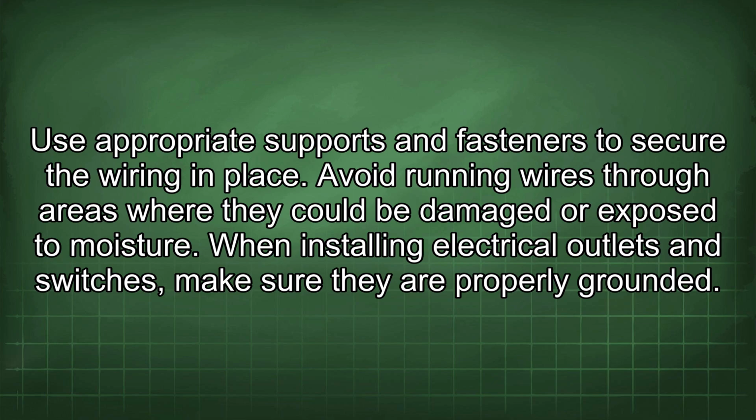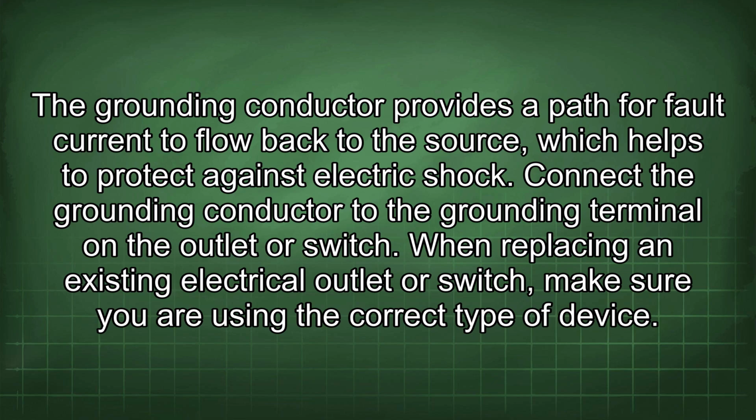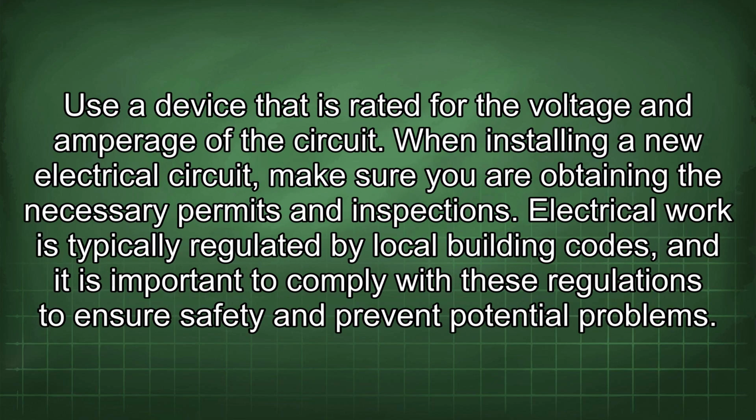When installing electrical outlets and switches, make sure they are properly grounded. The grounding conductor provides a path for fault current to flow back to the source, which helps to protect against electric shock. Connect the grounding conductor to the grounding terminal on the outlet or switch. When replacing an existing electrical outlet or switch, make sure you are using the correct type of device. Use a device that is rated for the voltage and amperage of the circuit.